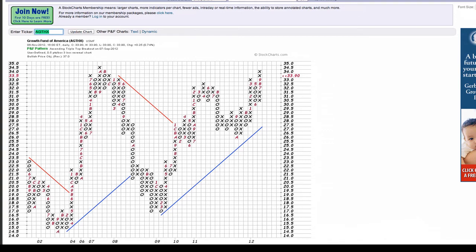Prices are rising or prices are falling. The only reason prices rise is because there are more buyers willing to buy than there are sellers willing to sell. The only reason prices fall is because there are more sellers willing to sell than there are buyers willing to buy. Any other reason given for the price movement is simply a story.